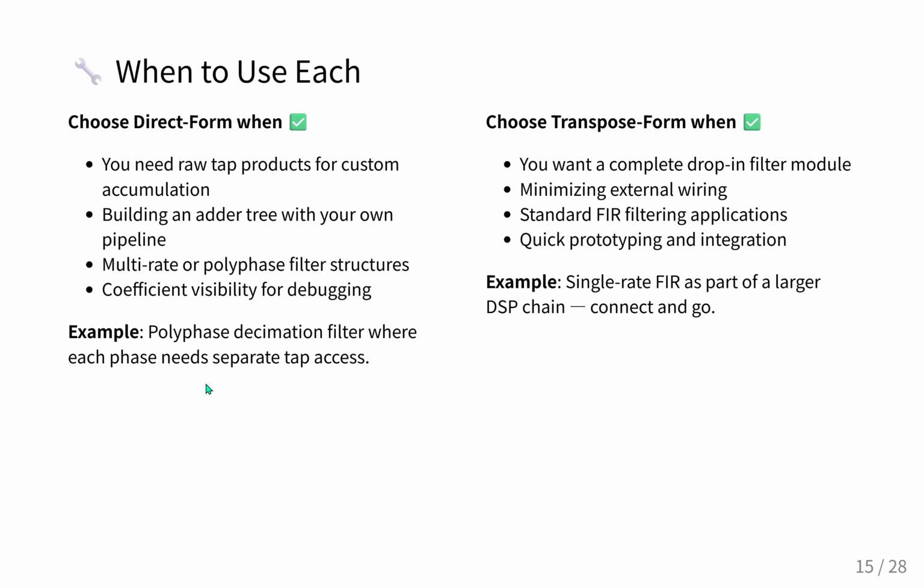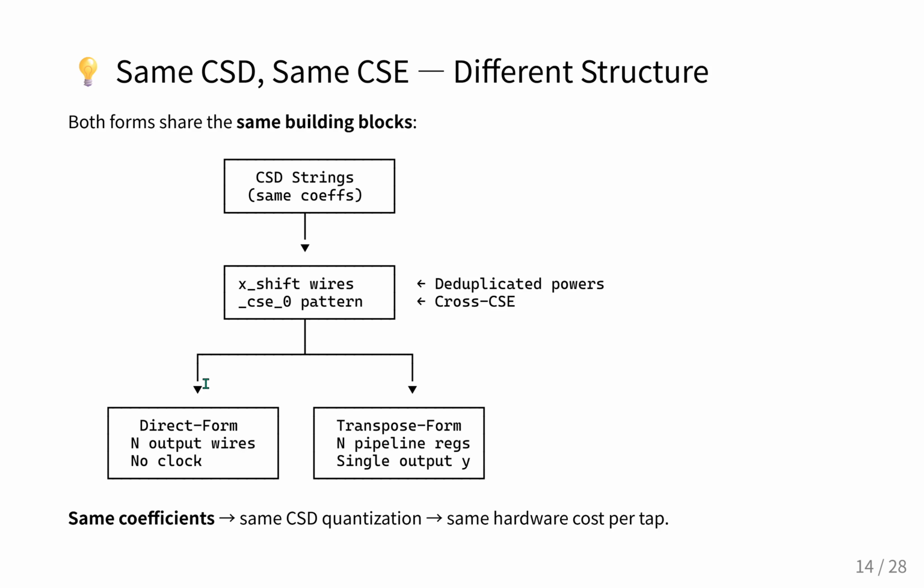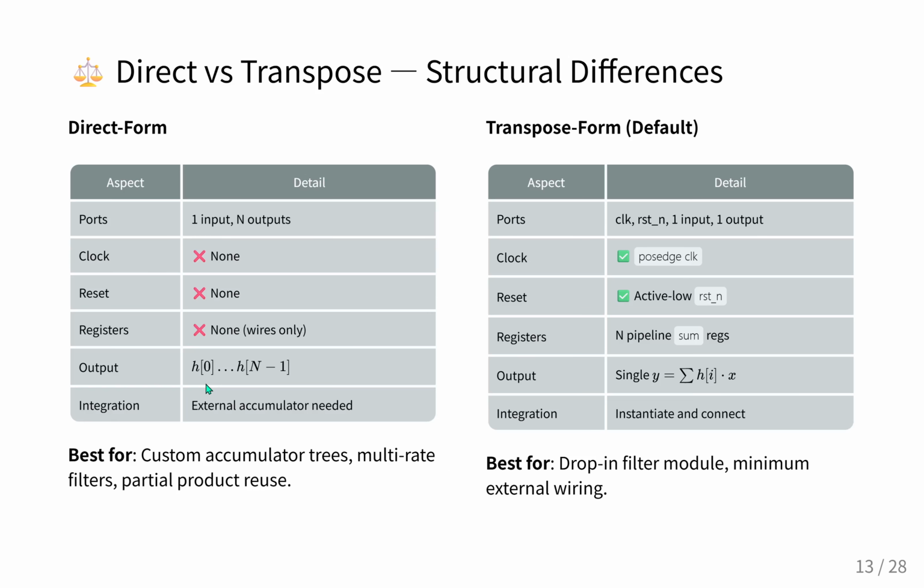And the presentation also notes that the direct form gives you absolute visibility, which makes it incredible for debugging hardware. Oh, debugging is huge. Right, because you can probe every single coefficient's output in real time with an oscilloscope or a simulator. And you just can't easily do that when the data is buried inside a pipeline.